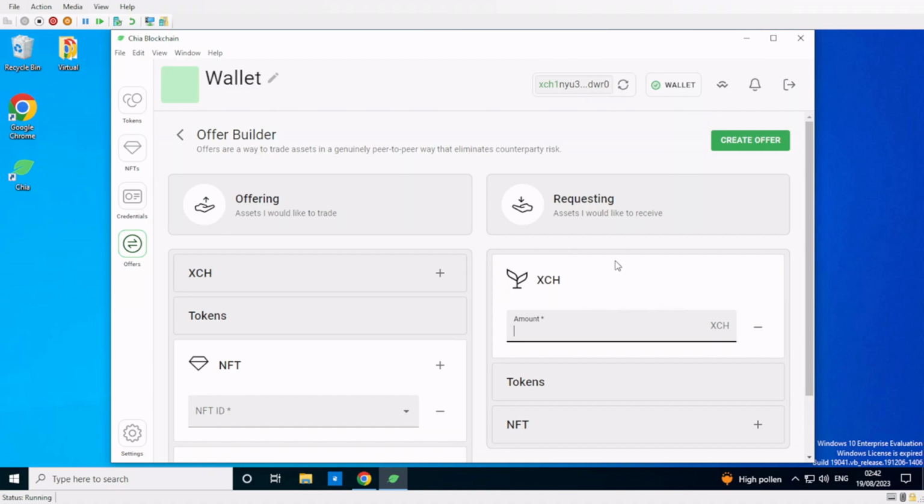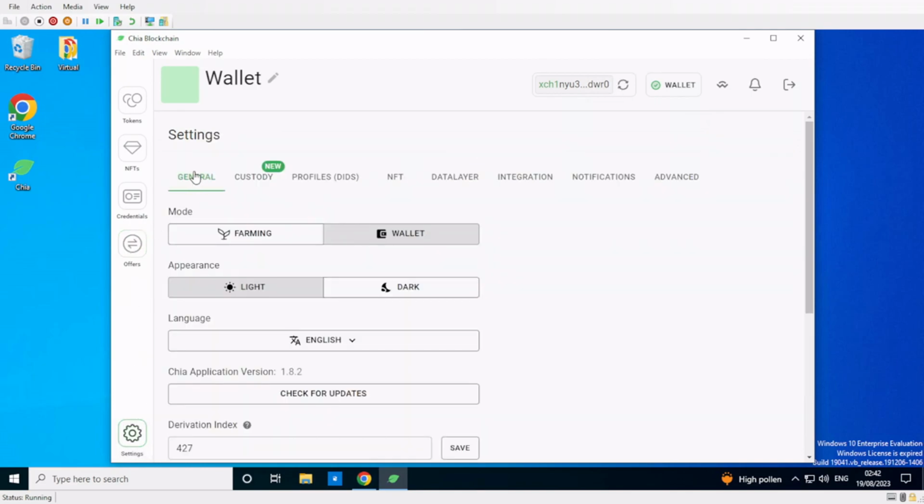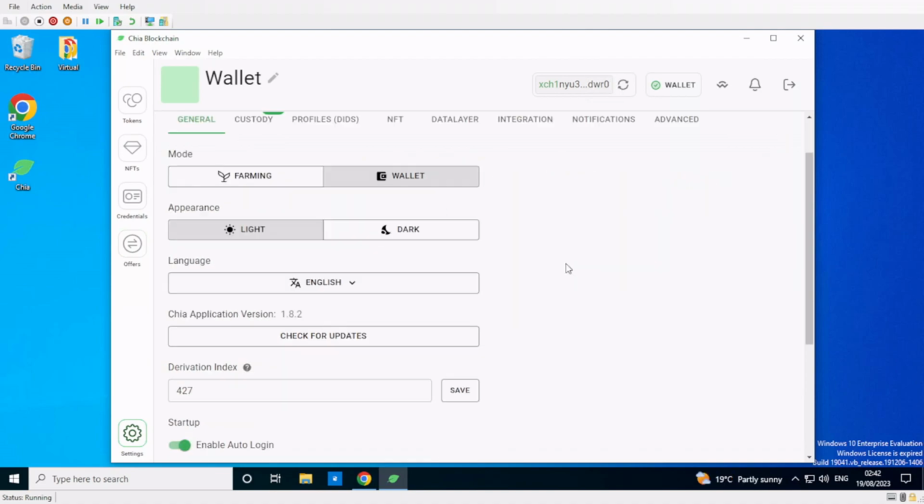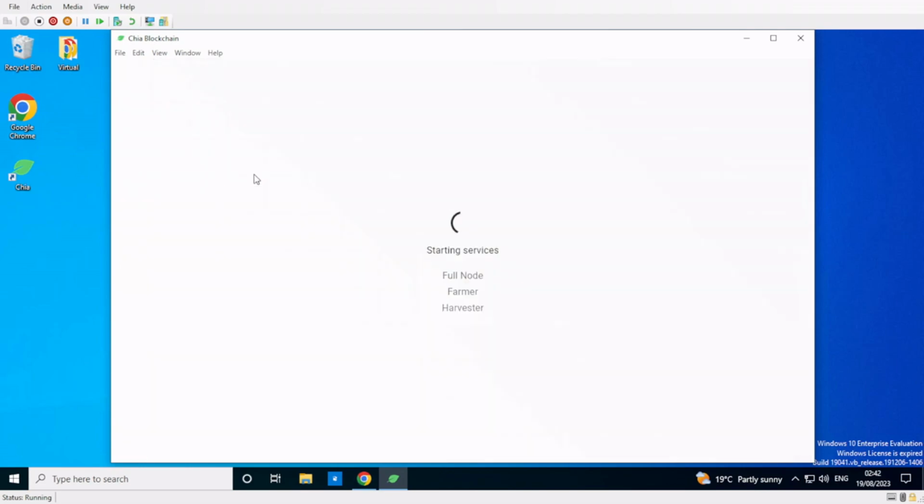So as we can see now, actually the wallet is fully synchronized, so we're ready to rock and roll. But we'll carry on looking through here. Settings then, let's click on the settings tab. You've got a few tabs across the top here, and a few bits on the general here. So again, remember we said we could have wallet or farming. So the farming wallet here, if we was to click that, it would open up these other tabs, and it would start then downloading the full blockchain so that you could take part as a full node.